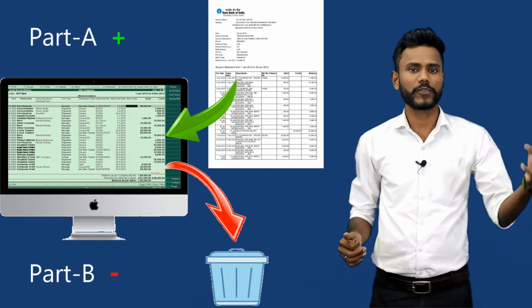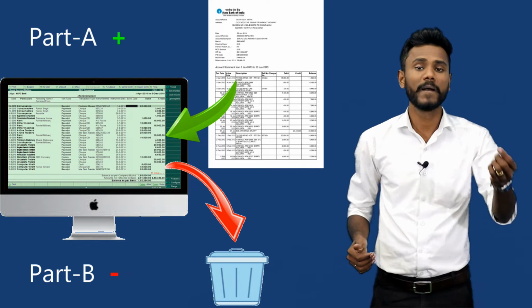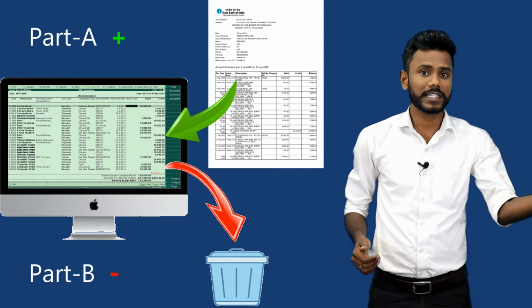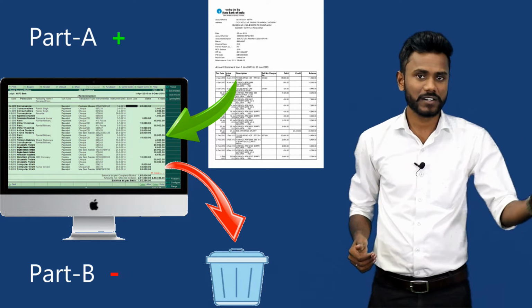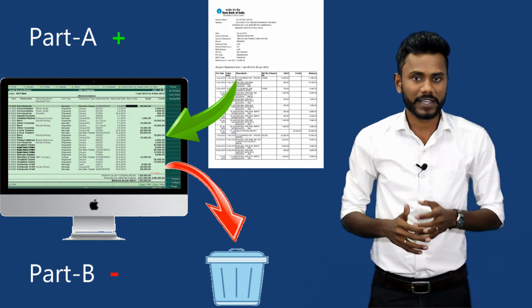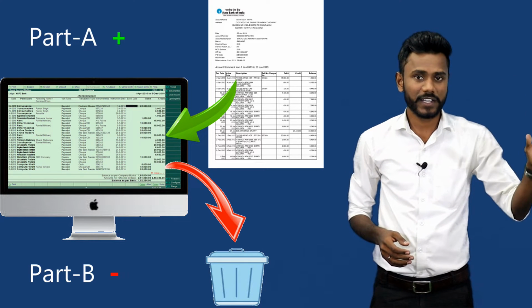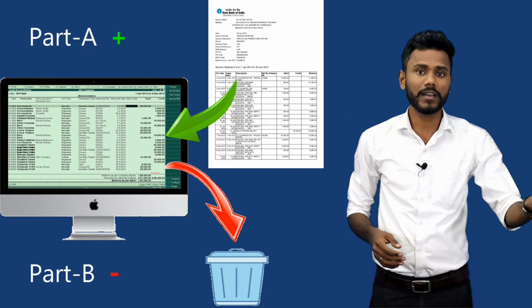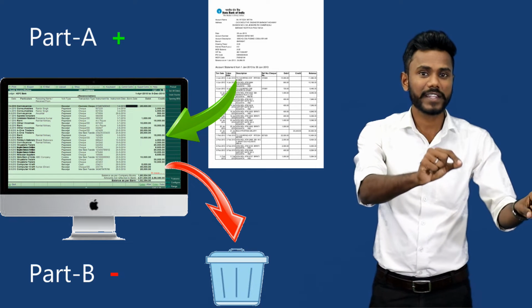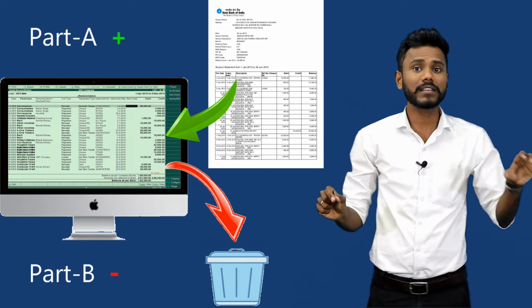So if you recorded any uncleared transaction, for example, you recorded a transaction on 30th April, but it is cleared on 5th May, and you are performing the bank reconciliation on 30th April. Are you understanding? You recorded a transaction in the company book of accounts on 30th April, but the same transaction was cleared in the bank on 5th May, and you are performing the bank reconciliation on 30th.